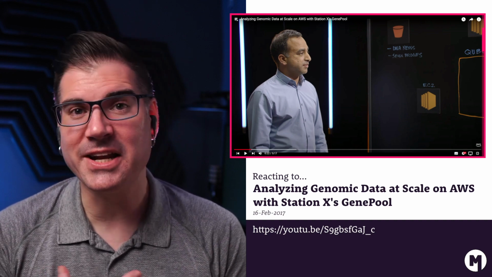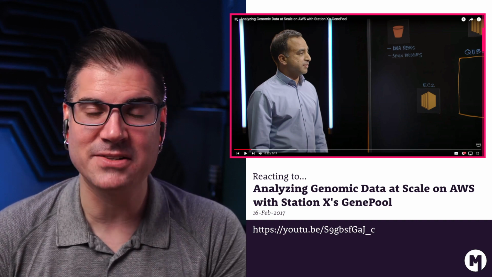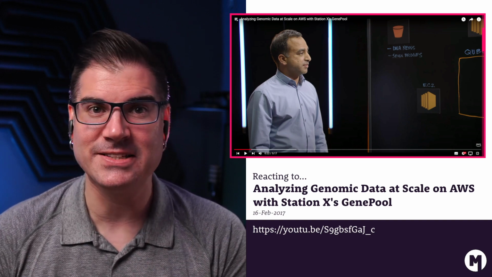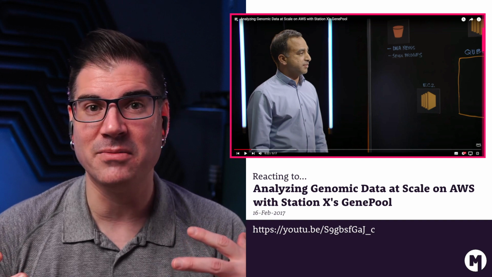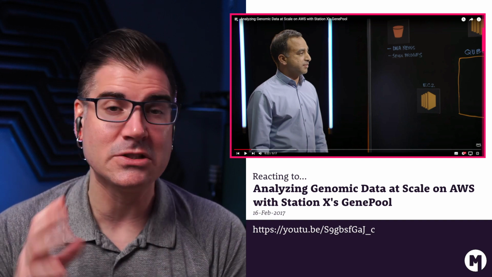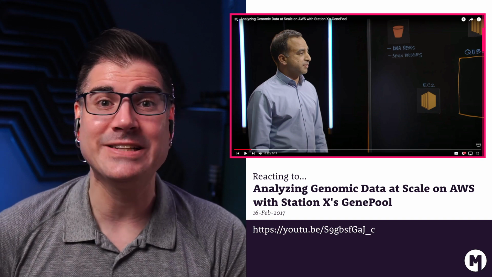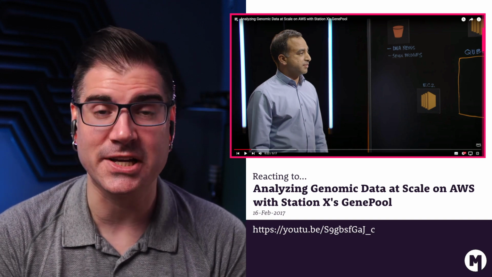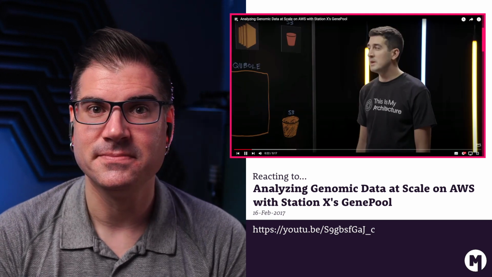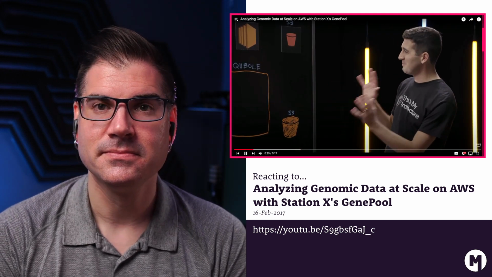The cool thing is, for genomic data there's a massive amount of it. When you're doing any sort of bioinformatics or biotechnology experimentation or analysis, you've got a massive amount of gene pairs that you need to coordinate and run a whole bunch of probabilities on. It's a really cool problem set. There's been a ton of great AWS case studies. You should check it out, and let's see what they've got in store for us today with this Gene Pool solution. Very cool.